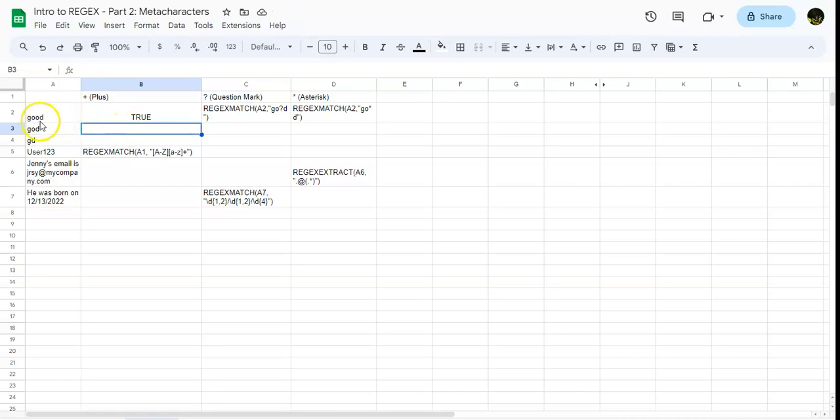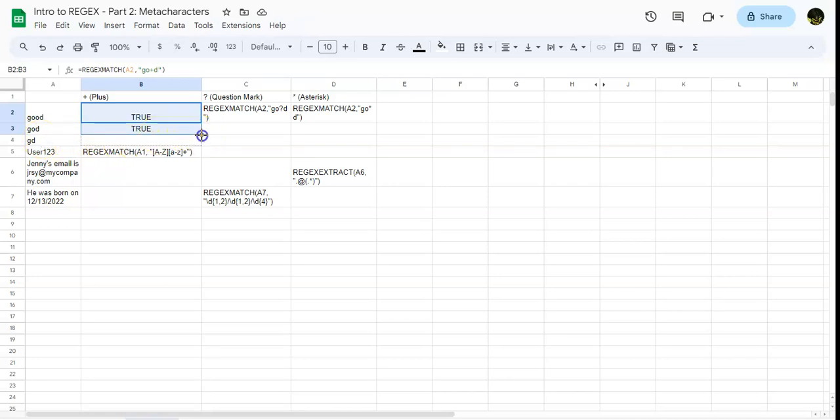As we can see in the formula, the preceding character is an O. And the next O is either occurring or it doesn't occur. The fact that it does occur makes this a true statement. Now when we go down here, we also see there's a true statement because it is 1 or more.